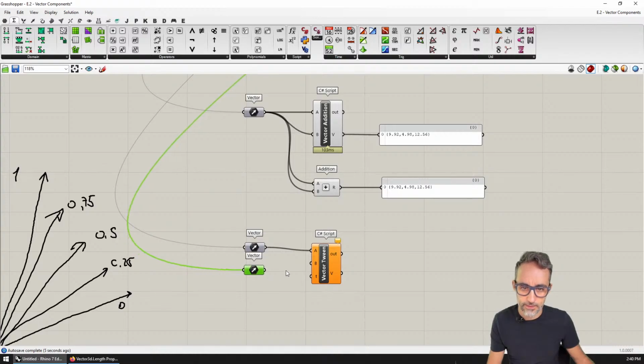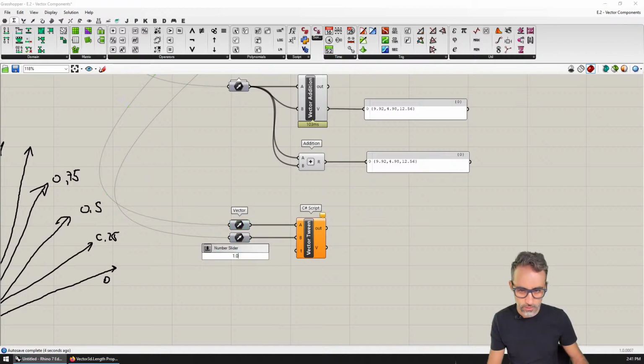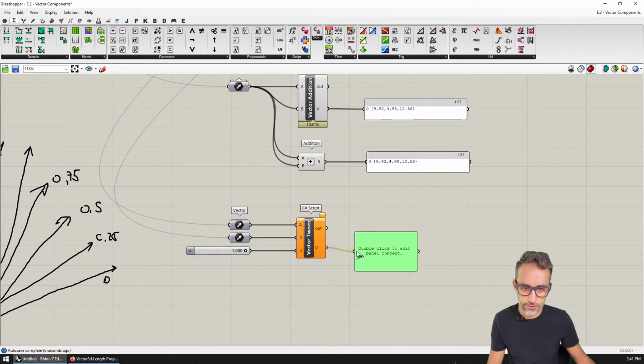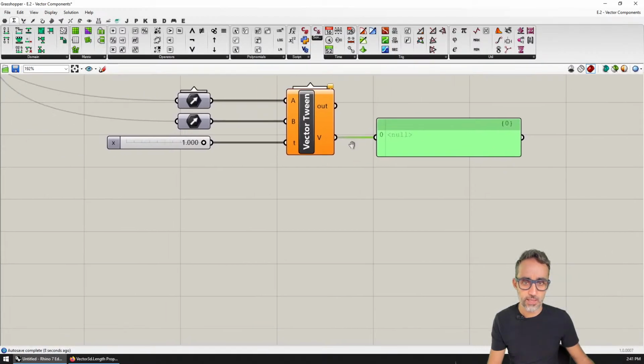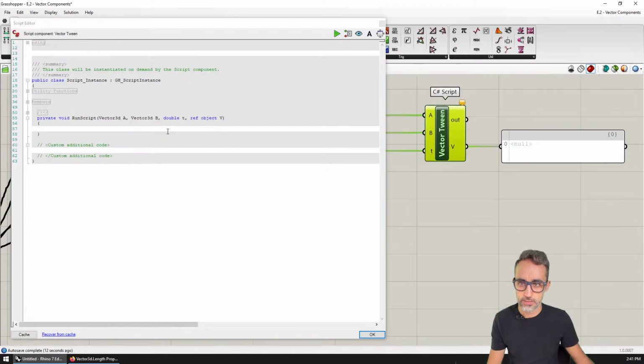Okay, and then this vector is going to be here, and I'm going to just drop here a slider. And just to make sure that this works, we're going to do it first, and then we will visualize it to see if it actually works. So I got everything working here. So let me then punch some code inside here.